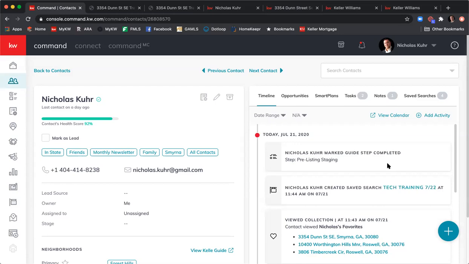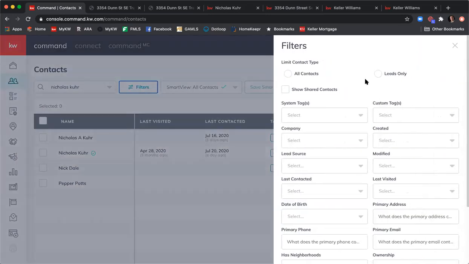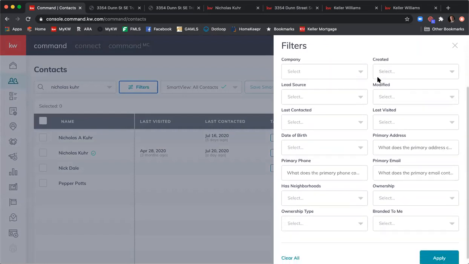Back to the contacts, can you do a quick search to show everybody that has it, so you're not having to scroll through all your contacts? Let's see if we have filters, custom tags, lead source connected.